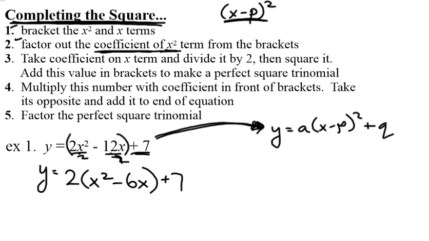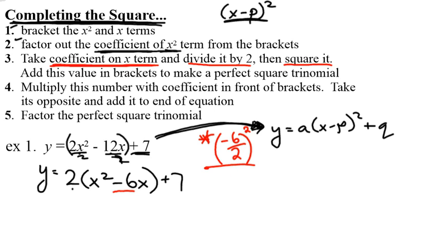So we've already started off, and look, we have our a value by factoring out from the x squared and the x. Now, here's where we start to do stuff that you're going to go, why are we doing this? So we can finish with what we want. We need to take the coefficient on the x term. This is what I call the magic step, because it's kind of separate by itself. We need to take the coefficient on the x term, and I star it, so I remember it's the magic step. We need to divide it by 2, and then we're going to square all that. So this is our magic step.